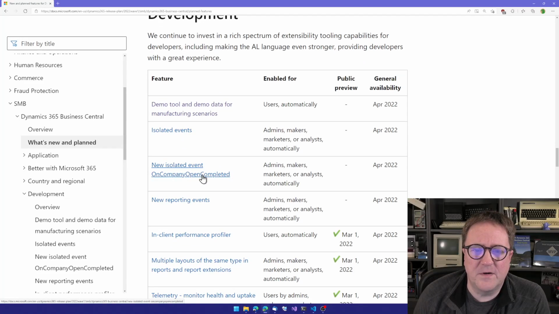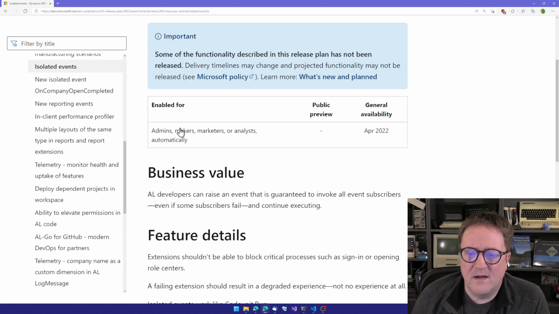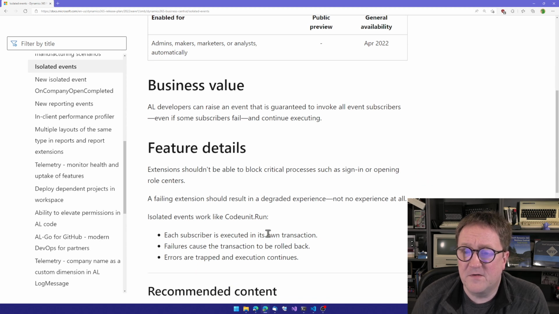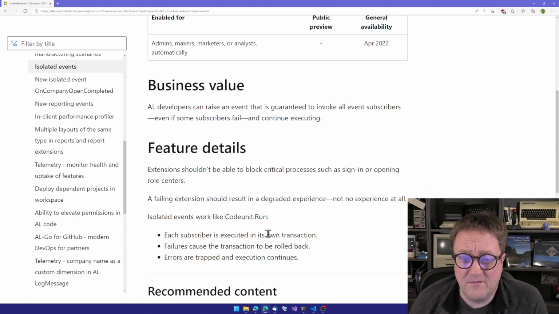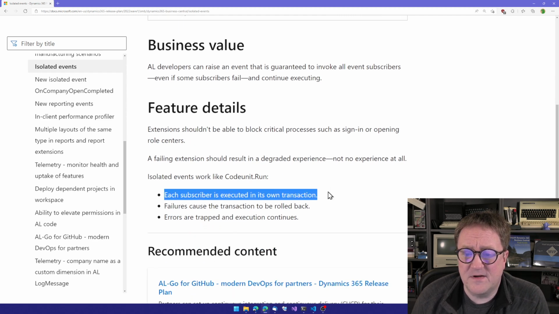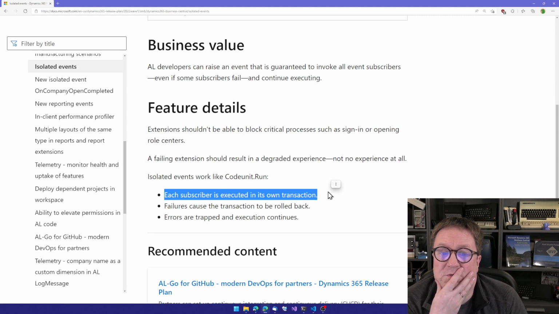Governance here, development. So isolated events. The fact that we can have an event that runs isolated, so if it fails, it doesn't bring anything down. The event is being run as its own transaction, so it's independent of the scenario it's called in.